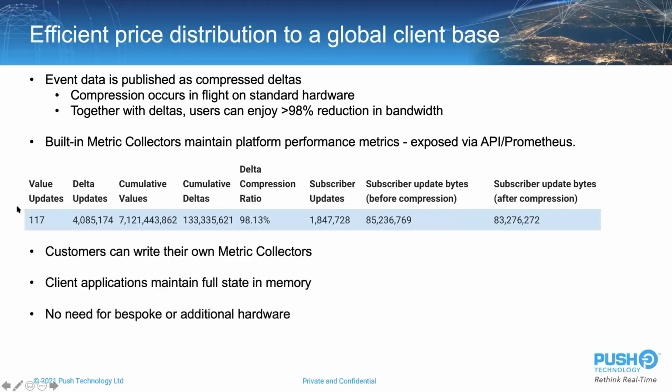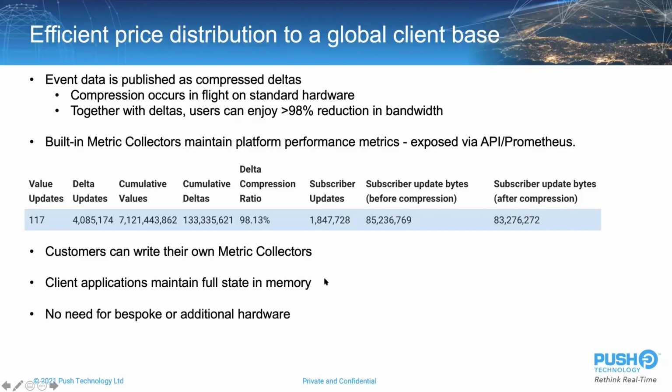On this note, this is a view of what we call a metric collector, but our clients can write their own metric collectors to capture any form of data as it flows through Diffusion. It becomes part of the Diffusion ecosystem, and it becomes open to all clients, if you like. So it's not just using, shall we say, Diffusion's monitoring metrics. Clients can write their own metric collectors.